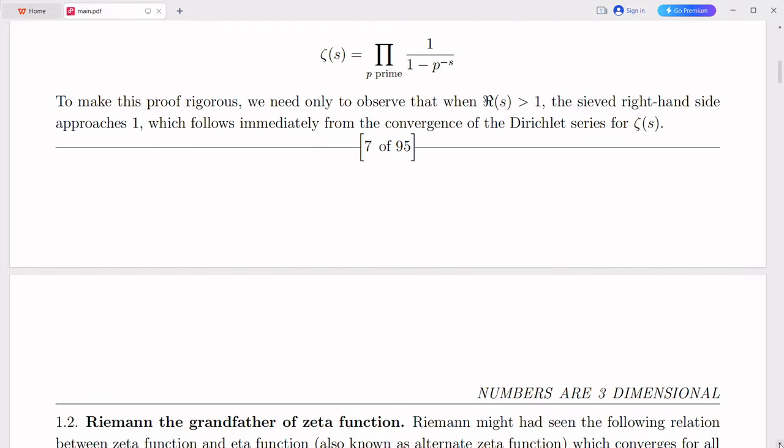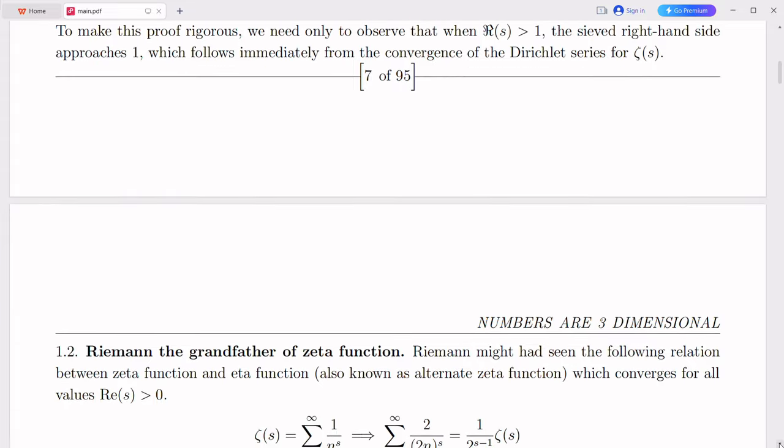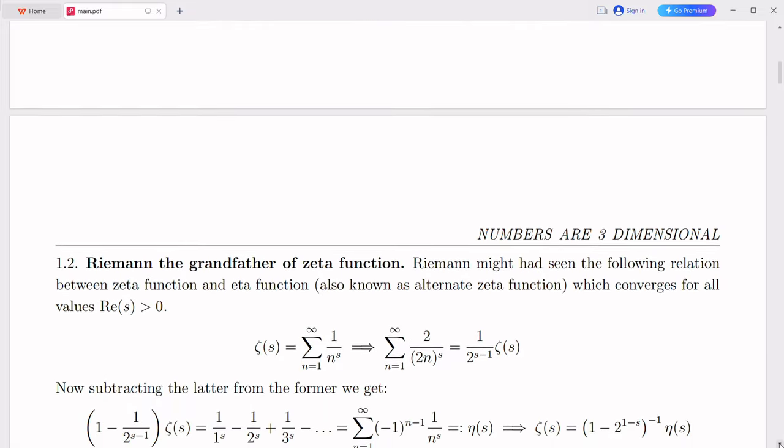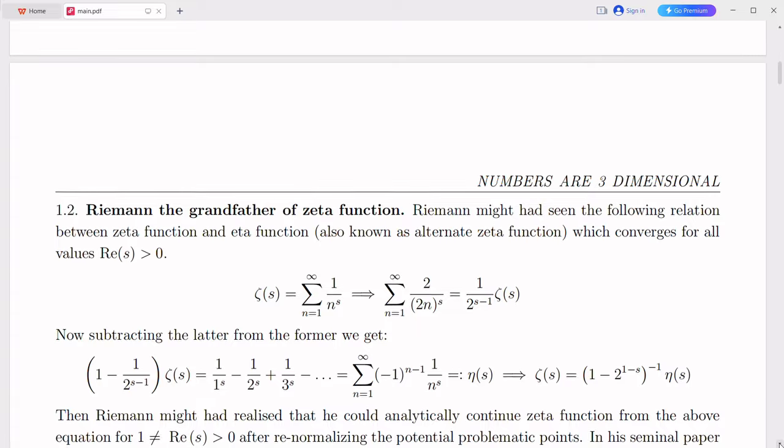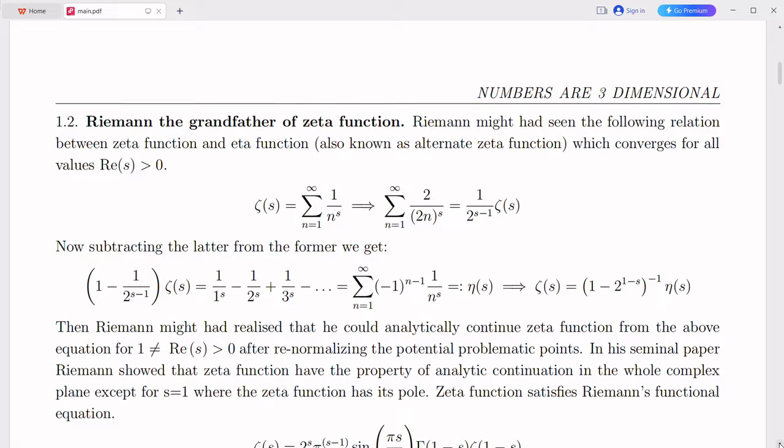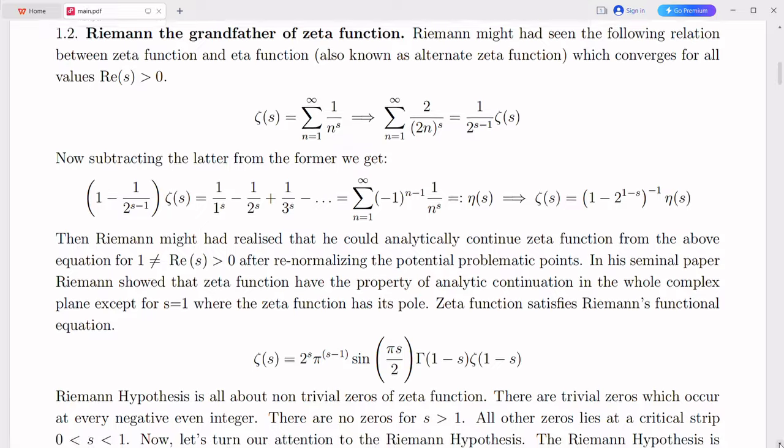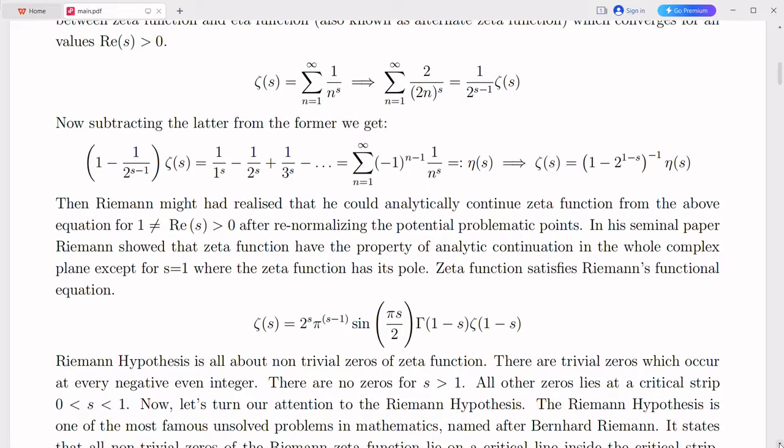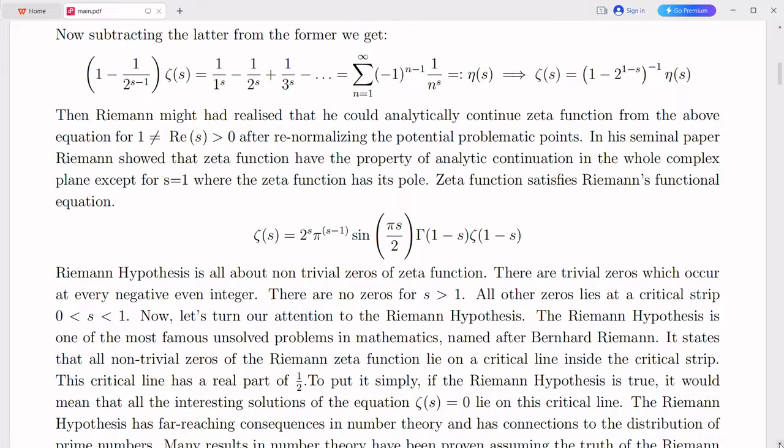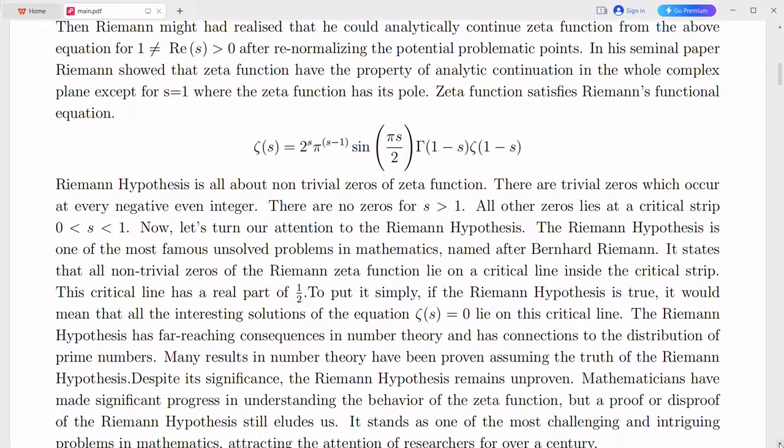The poles and zeros of zeta values are redefined. Furthermore, other prime conjectures, such as the Goldbach conjecture and the twin-prime conjecture, have been proven based on a new understanding of primes and numbers as three-dimensional entities, as elucidated by Hamilton's four-dimensional quaternion. The imaginary number iota is defined as the natural logarithm of 2, and the logarithm of negative and complex numbers is redefined using an extended number system. Additionally, the factorial of negative and complex numbers is redefined through the use of the delta function and the periodic harmonic conjugate of the gamma and delta functions.